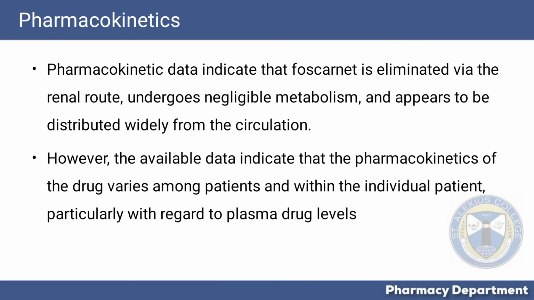For pharmacokinetics, pharmacokinetic data indicates that Foscarnet is eliminated via the renal route. It undergoes negligible metabolism and appears to be distributed widely from the circulation. However, the available data indicate that the pharmacokinetics of the drug varies among patients and within the individual patient, particularly with regard to plasma drug levels.